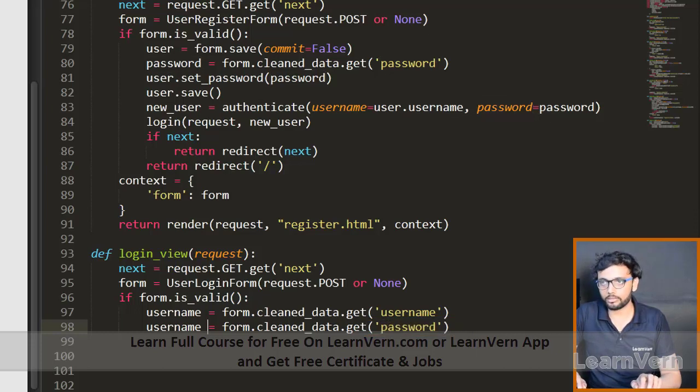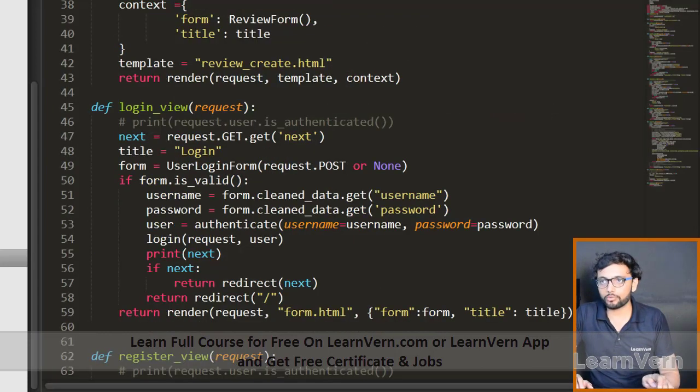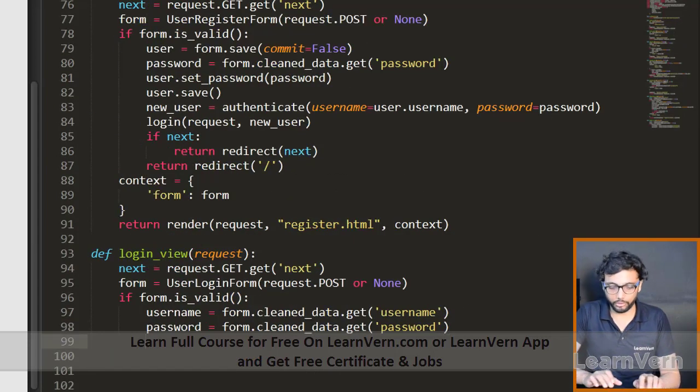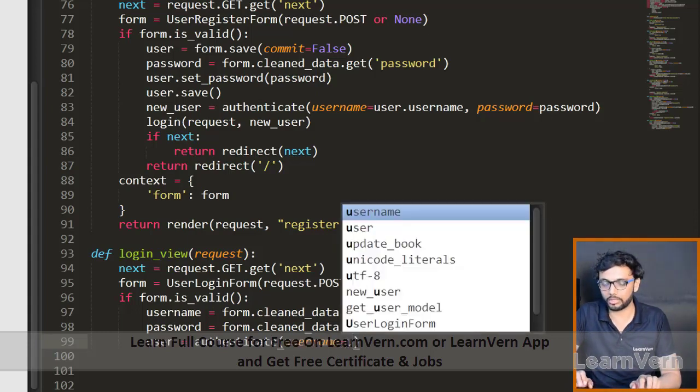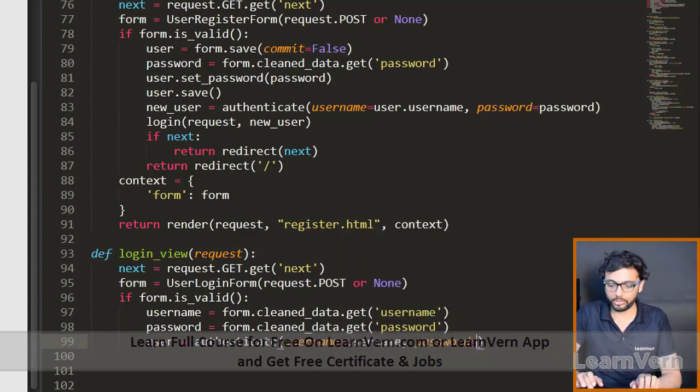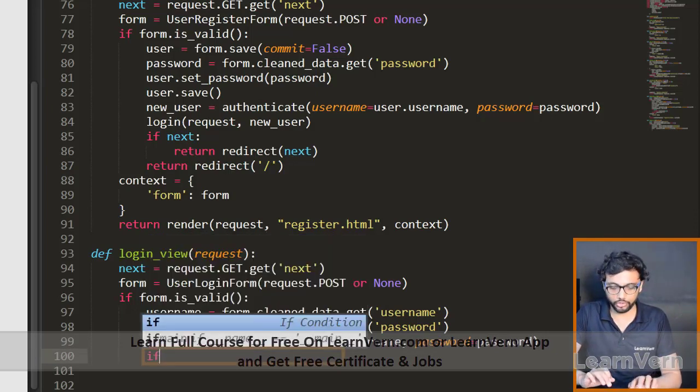Okay, fine. So we got the password, and after password we need to authenticate the user. Is user authenticate username is equal to username comma password is equal to password.